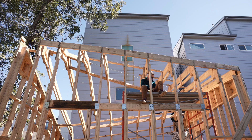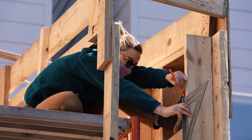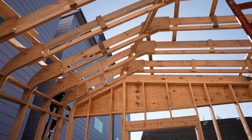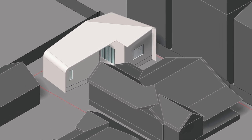The students are in the midst of framing, which is obviously a really important step in the construction process. The framing and insulation are custom designed to increase the insulative capacity of the building. When complete, the project will be at minimum net zero, meaning it will be completely self-sustainable in terms of its energy production.